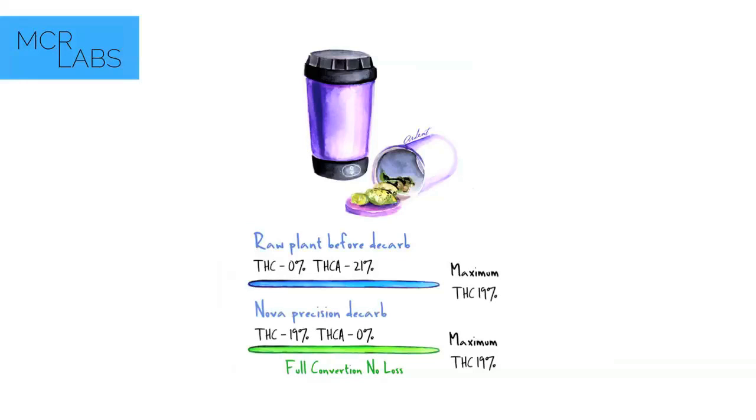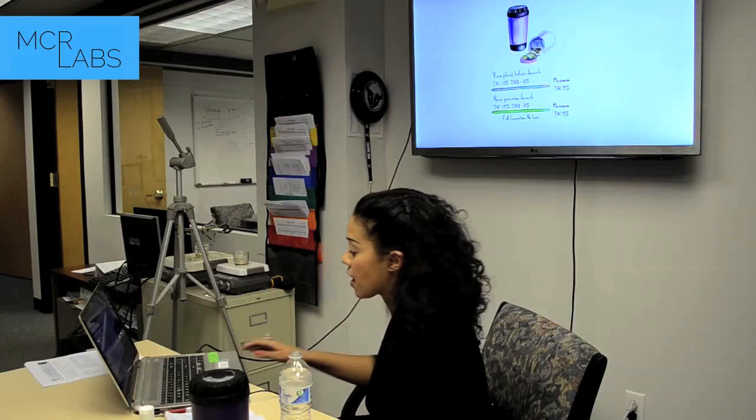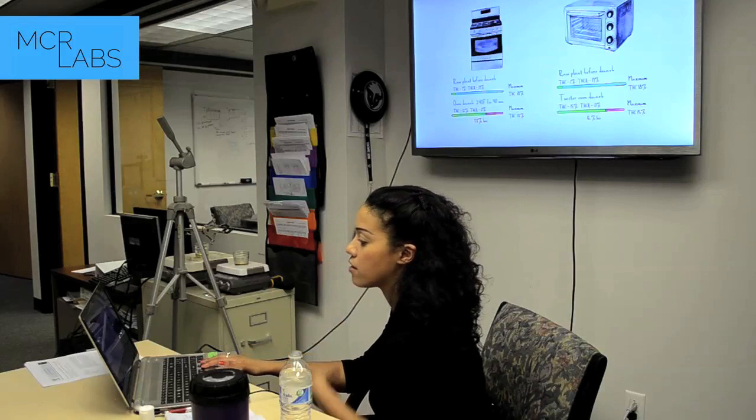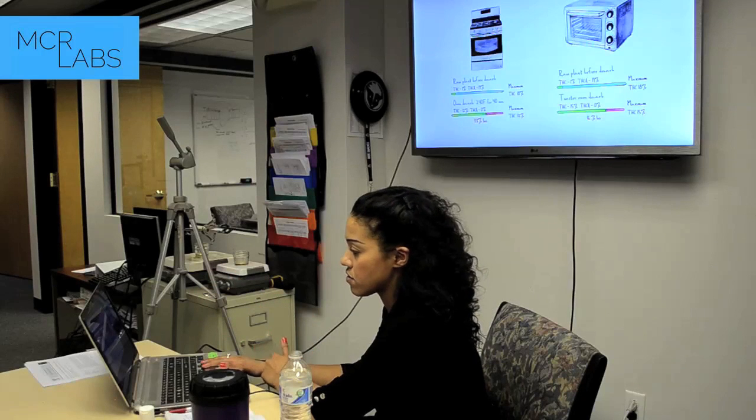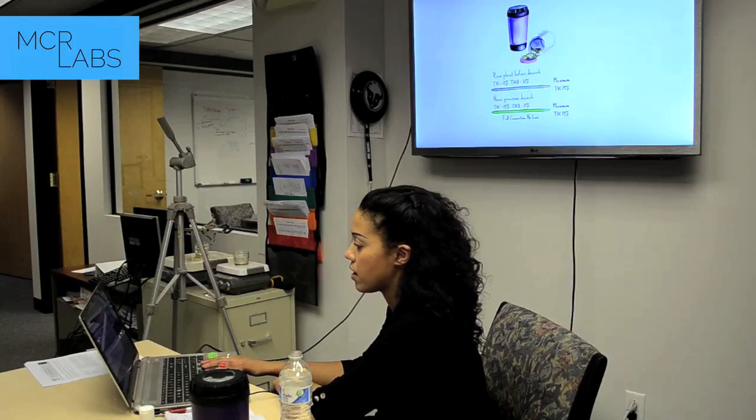So it's a cycle that it goes through, and it's like proprietary algorithms that work really hard to get that, but that's the time and the temperature parameter that you need to be at and below. And it's very, very difficult to get there when you're just using the imprecise methods of the oven and the toaster oven, or the crock pot.